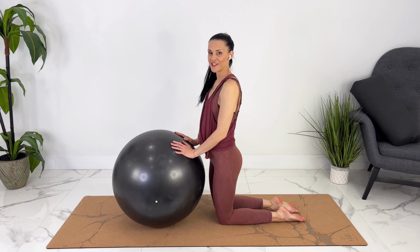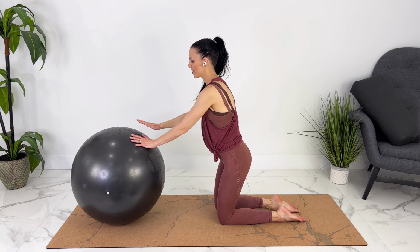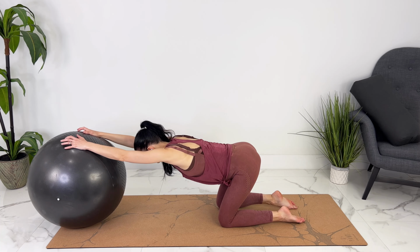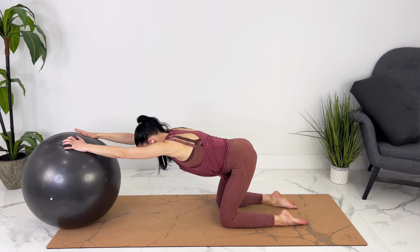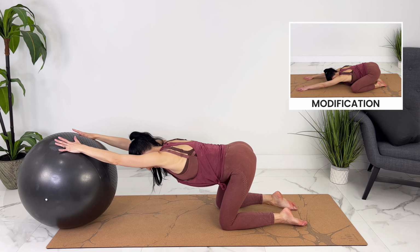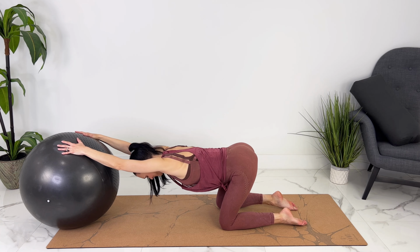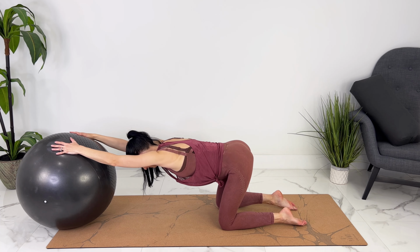We can come on our knees and then let's roll our ball out. If you don't have a ball, you can move into child's pose here. Stretch, keeping length in our spine. Deep breaths.